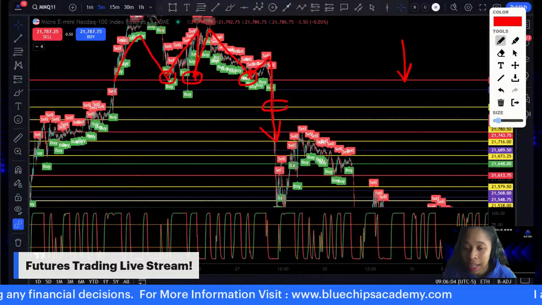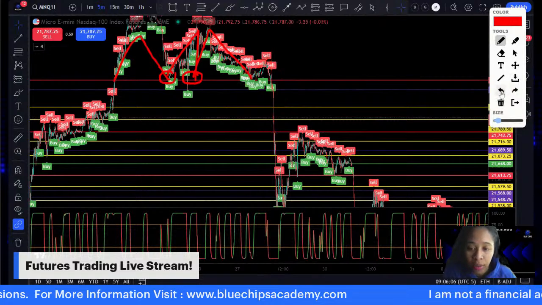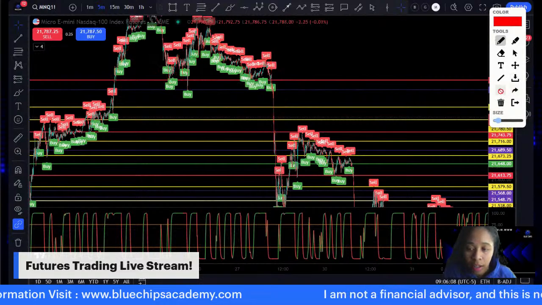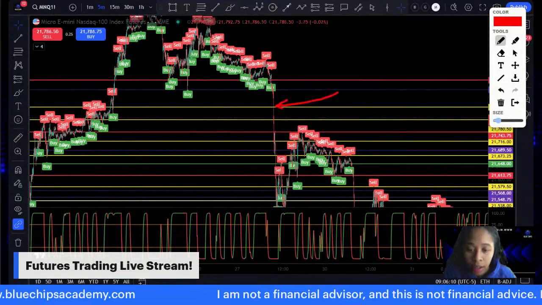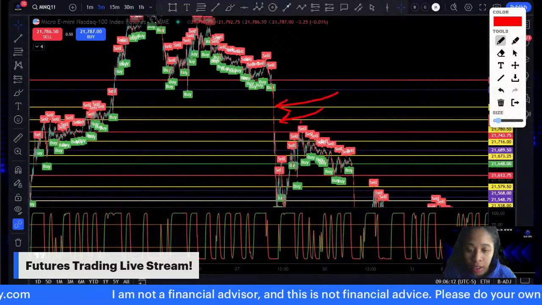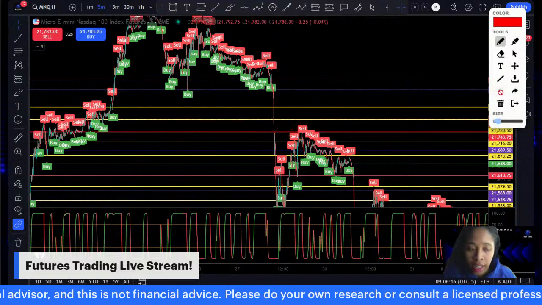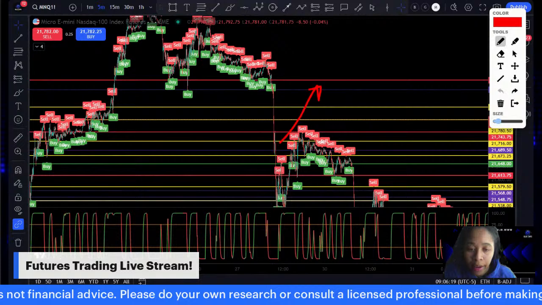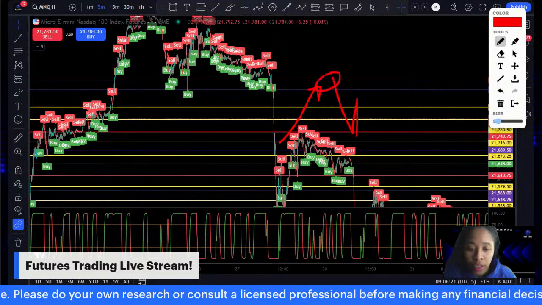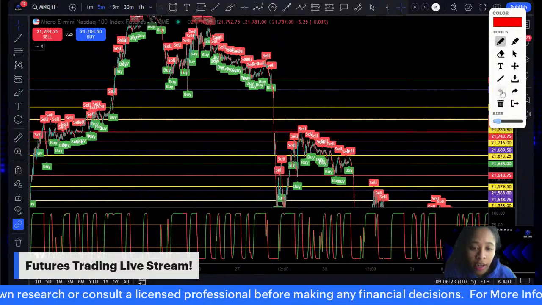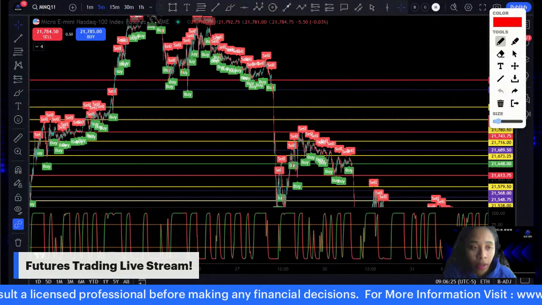All right. Now, this level is not as strong because if we look to the left, we do have a lot of liquidity here. Okay. When you see these consecutive red candles like this, these strong candles, that's a lot of liquidity right there. Okay. So there's a chance that the buyers can fill this gap here. We get here and then we reject and come to the downside. All right. So let's just take a look.